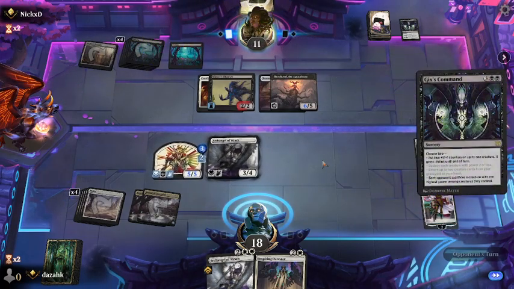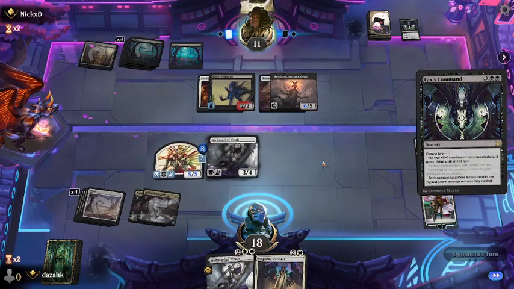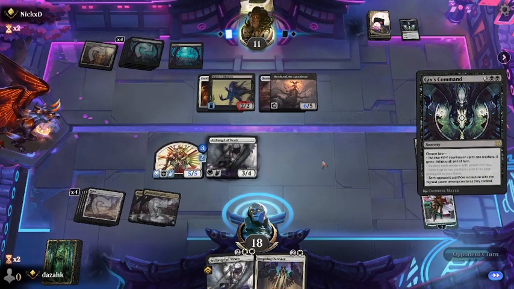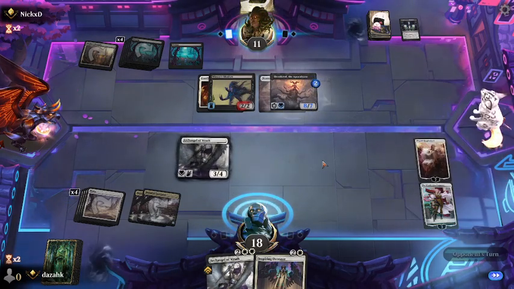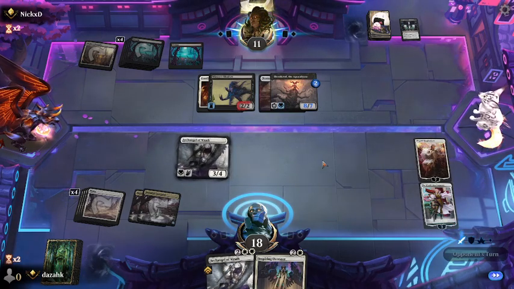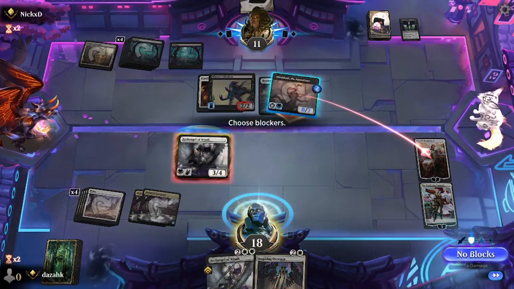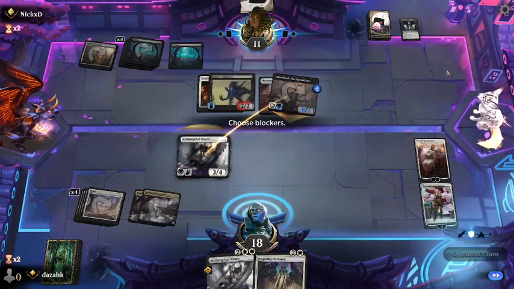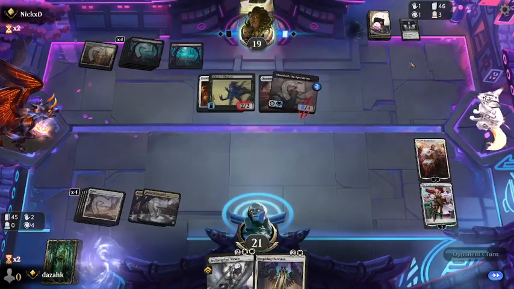So Gix's Command. Okay, that's going to be bad. So, yeah, my 5/5 is gone. Sheoldred is getting lifelink and it's becoming 8/7, as you do. The Sheoldred can kill the Elspeth unless I block. I will chump block with my Archangel. I want to preserve Elspeth. Cool to see a Gix's Command deck, I've got to say.